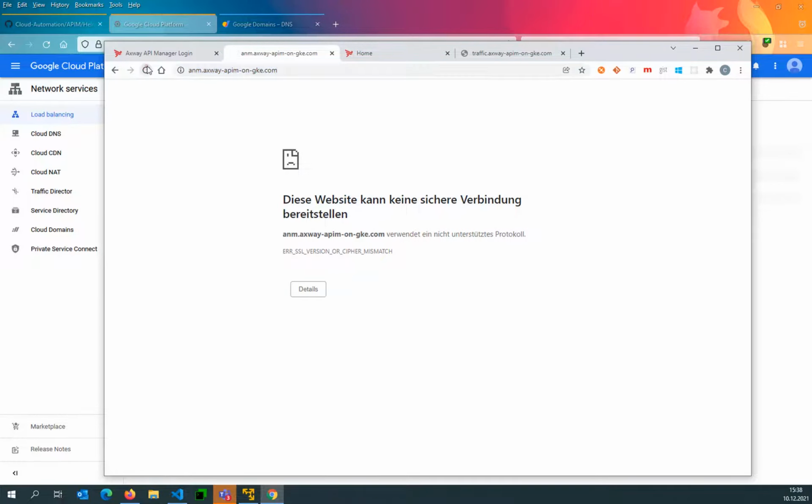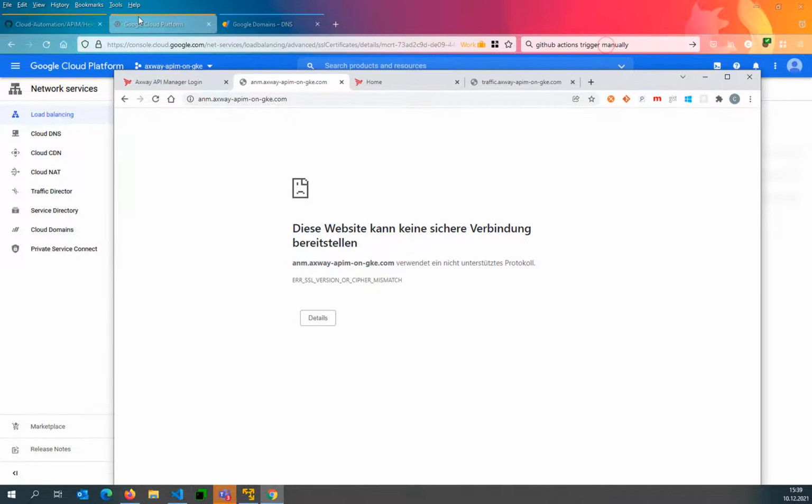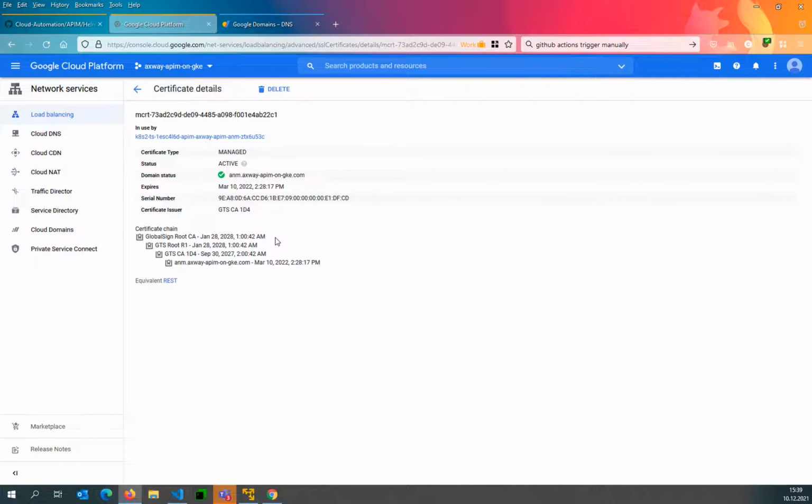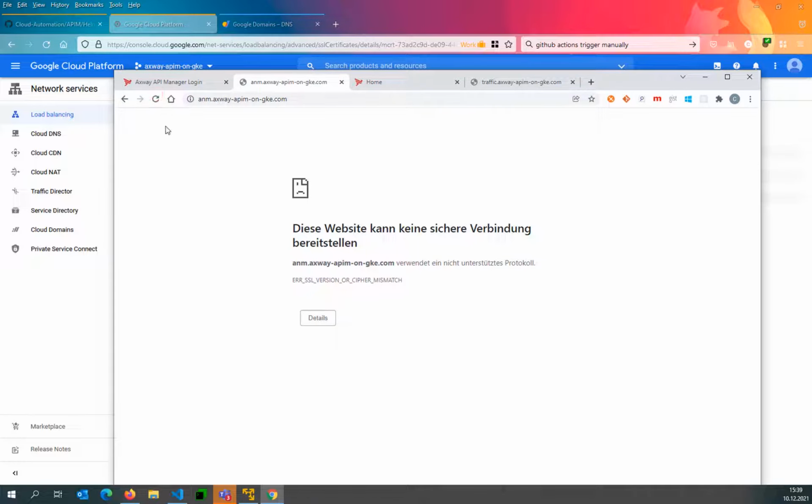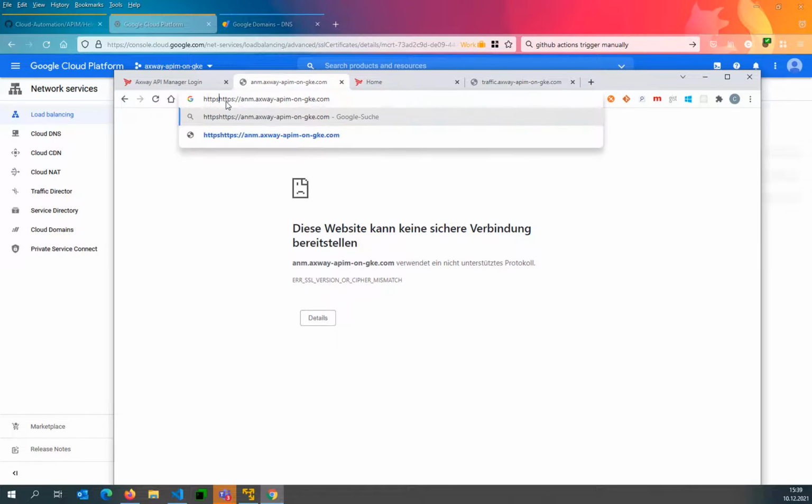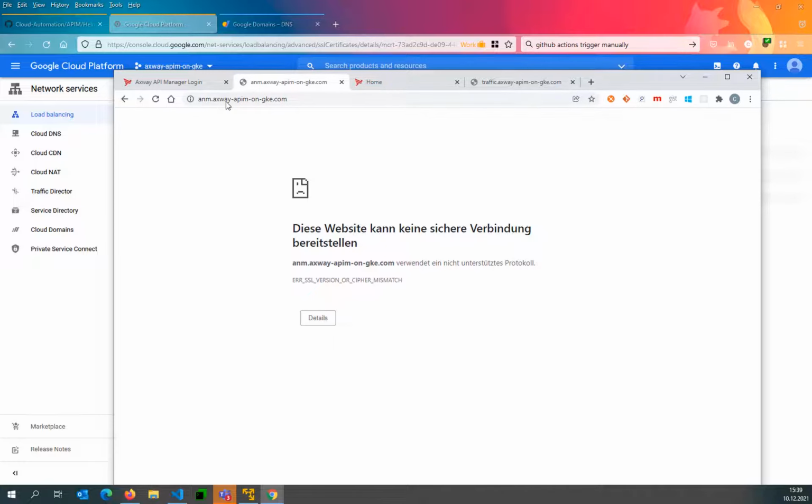And try it again. As I said, it might take a moment, even if the certificate is ready, to have the load balancer updated. So very likely they are running a process in the background to bind this certificate to the load balancer, and I'm pretty sure that takes around, I don't know, 30 seconds, a minute or something like this. So let's wait. Just give it another URL just in case. And make sure again to have the corporate VPN disabled.